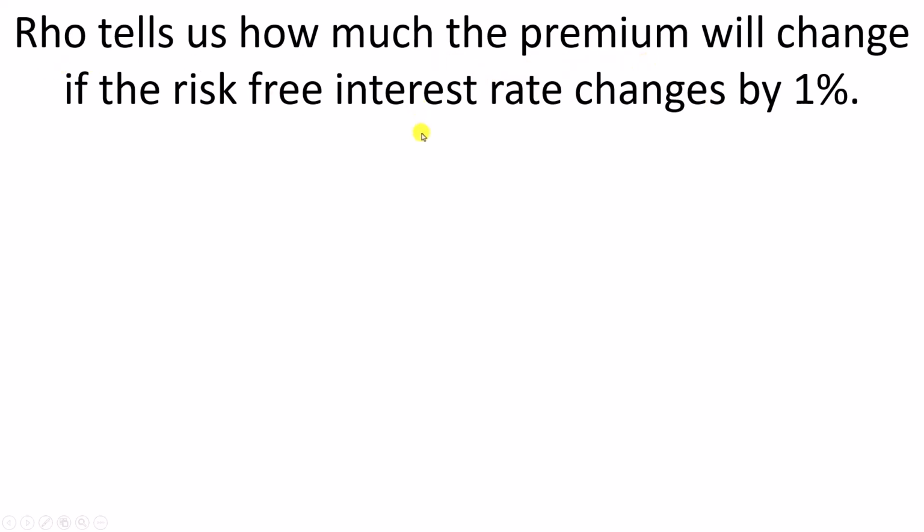Now it is least important because the interest rates do not change by a significant amount, and it also does not change every now and then. So this is why it is of lesser importance among all the 5 Greeks. And as I said once again, this is calculated by formula. Everything is calculated using formulas, using computers, and we don't have to do them manually.